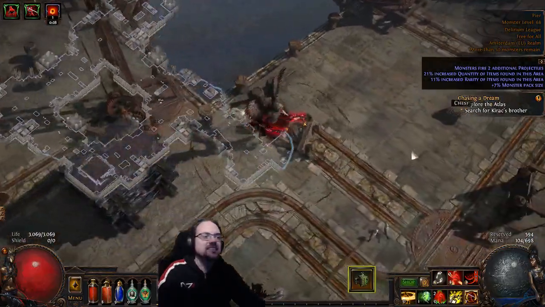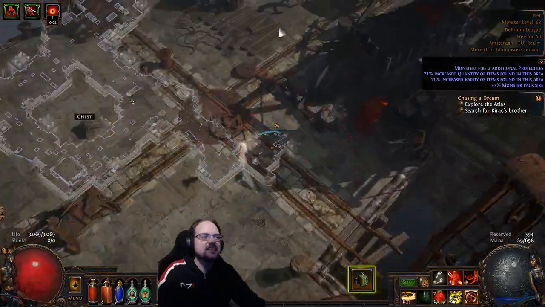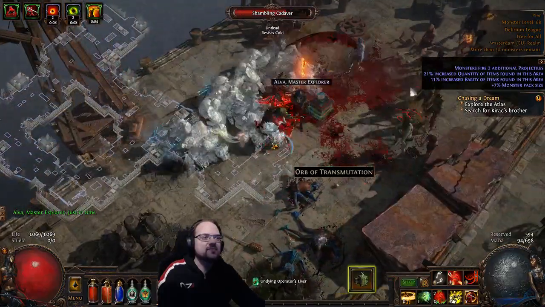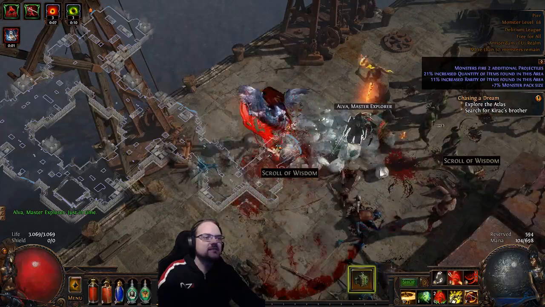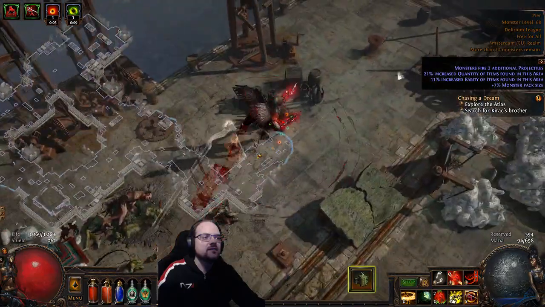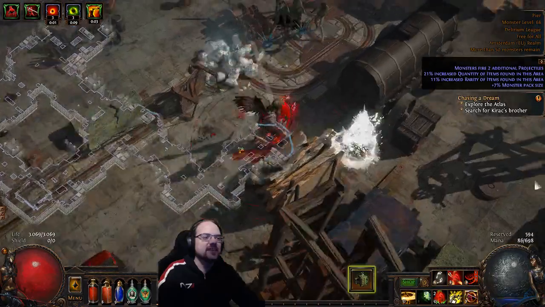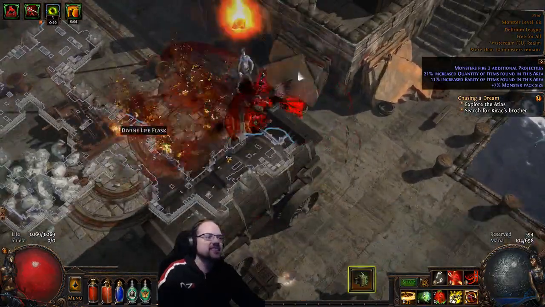But yeah, this is basically how my character works. Just get in, and then bam! Let them explode. So they're not bleeding to death, they're exploding to death. Well, they're bleeding to death to a certain point, and then they explode. That's the idea.